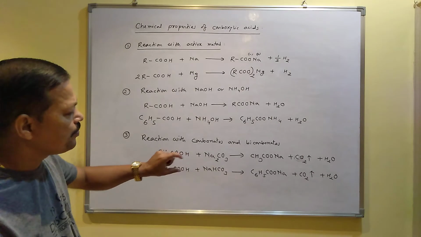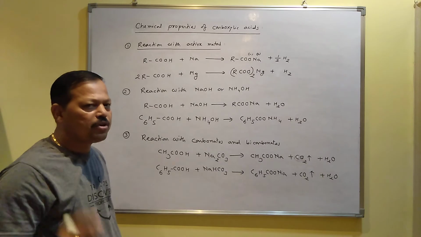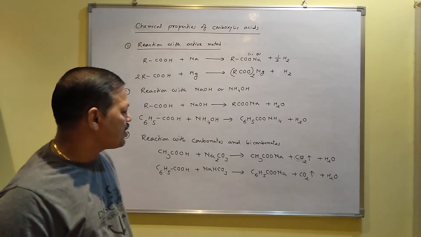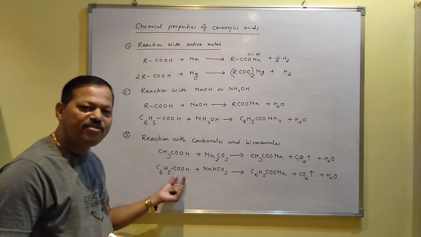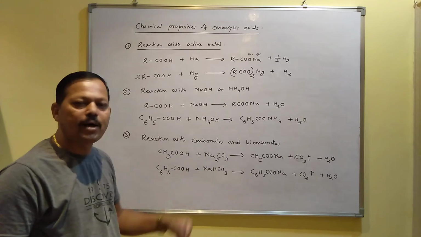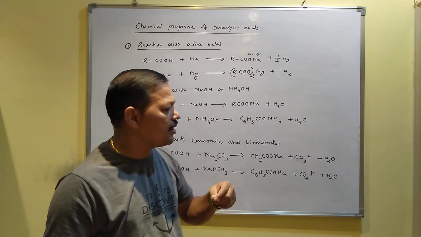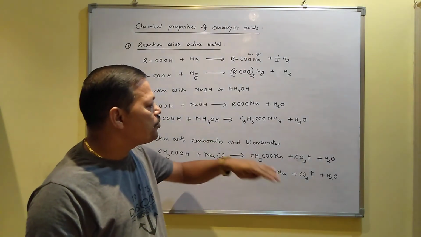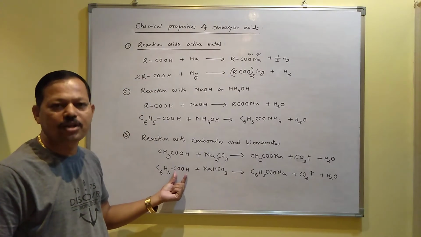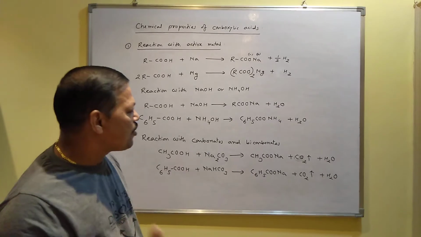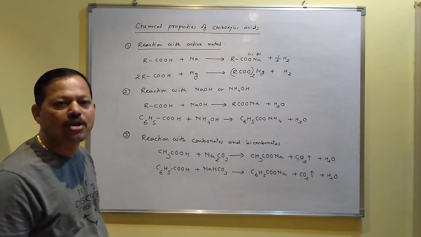And this reaction is used as a test for carboxylic acid. We have done this in practical functional group detection. So does a compound contain the COOH functional group or not? To identify that, always you add sodium bicarbonate or sodium carbonate. When you get the effervescence of carbon dioxide, effervescence means you will get bubbles, that means your acid contains the COOH functional group. Yes, alcohols or phenols are also acidic, but phenol and alcohol cannot decompose sodium carbonate to produce carbon dioxide gas.